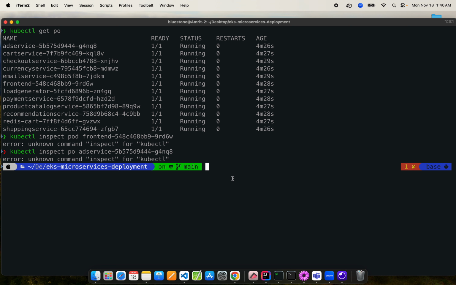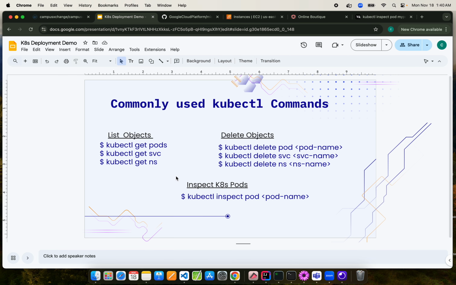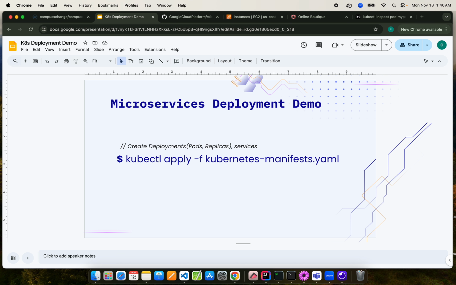Now, another thing. Let me take you back to the slide and talk a little bit more about what we have next. We already discussed this and we already did this. Now, how do you scale applications up?